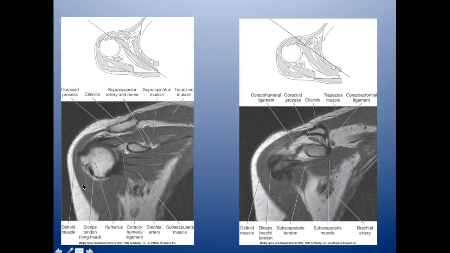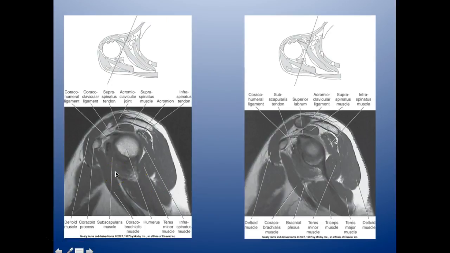So this one is even more anterior. So we're looking at the coracohumeral ligament coming across, but this is the coracoid, the clavicle, so the acromial ligament coming across right here is a great shot of it. We have the subscapularis muscle, and the deltoid is what you see well. Here is a sagittal, and you can see your coracohumeral ligament coming across with your acromioclavicular ligament coming across.